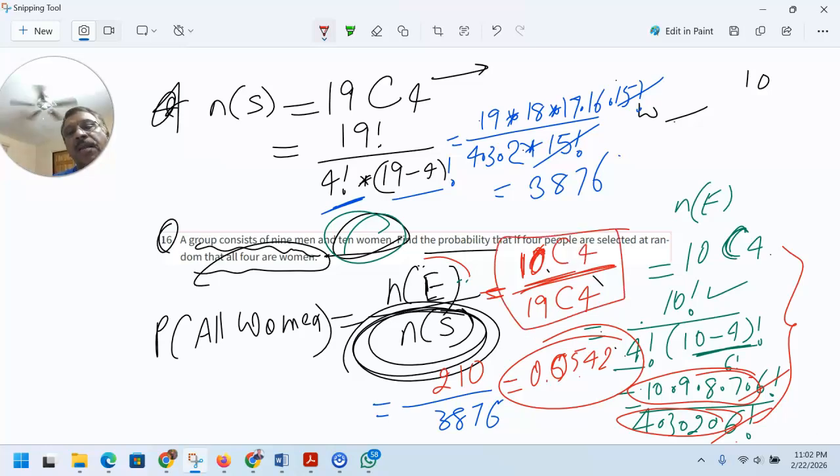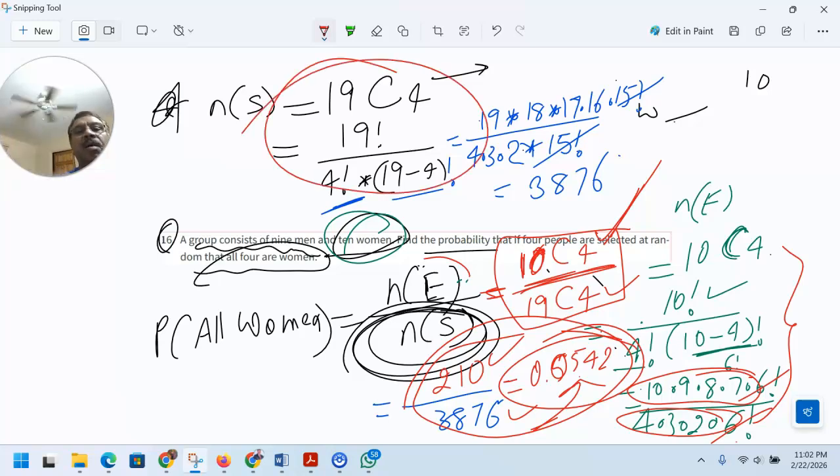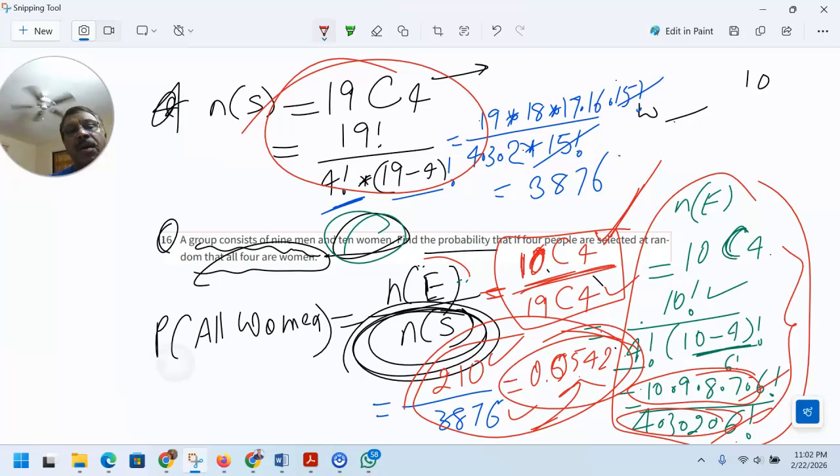So if you write this and put the top piece on the calculator, you get 210, and put this on the calculator, you get this. And then when you divide, you get this. So you can do it directly like this. I'm just showing you how it works. So this is one way to do it, showing the work, or you can write like this to get the whole thing.